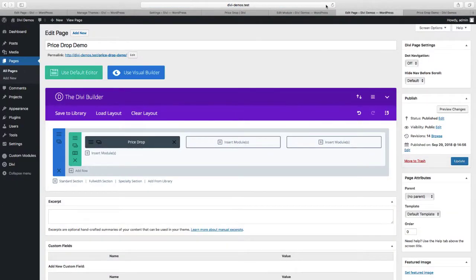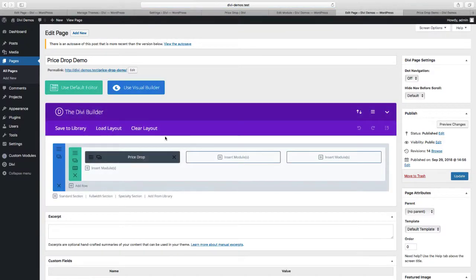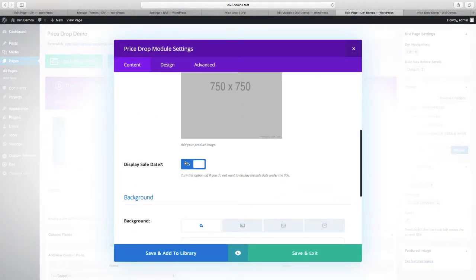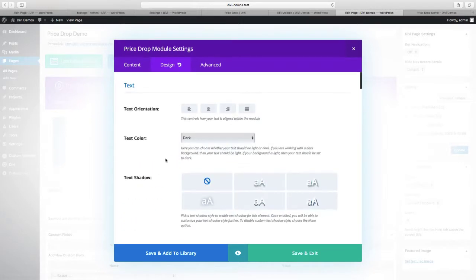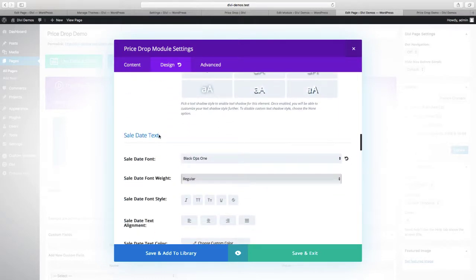Let's go back to our page and refresh again. And let's turn our date on. I didn't save it, so it's already on. And let's go to our design tab. And now we have a sale date, so we can change the font, Black Ops 1.